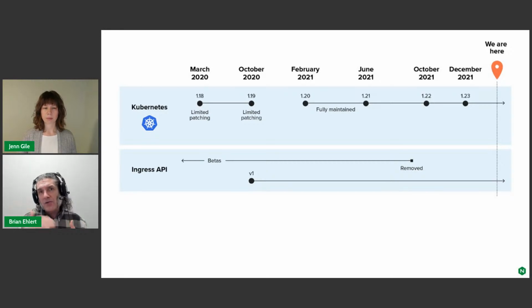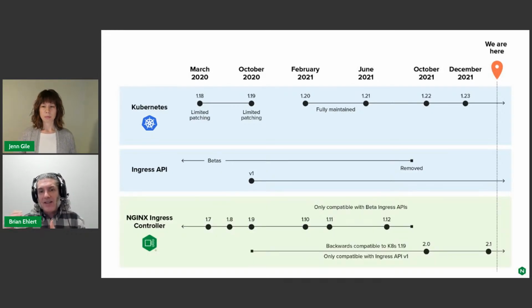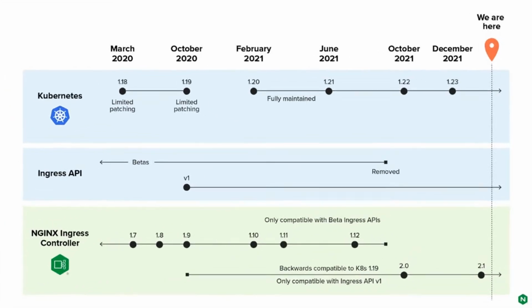As a vendor, we try to make sure that our customers are aware of these changes. So as changes happen, they can go through and update them as well. Yeah, so that's a good time to jump into the Ingress controller row on this. And so we're using us as an example of what the versioning looks like.